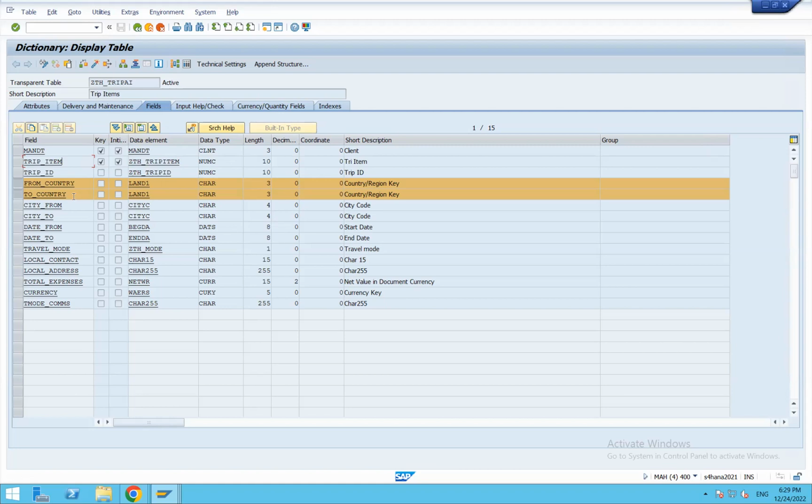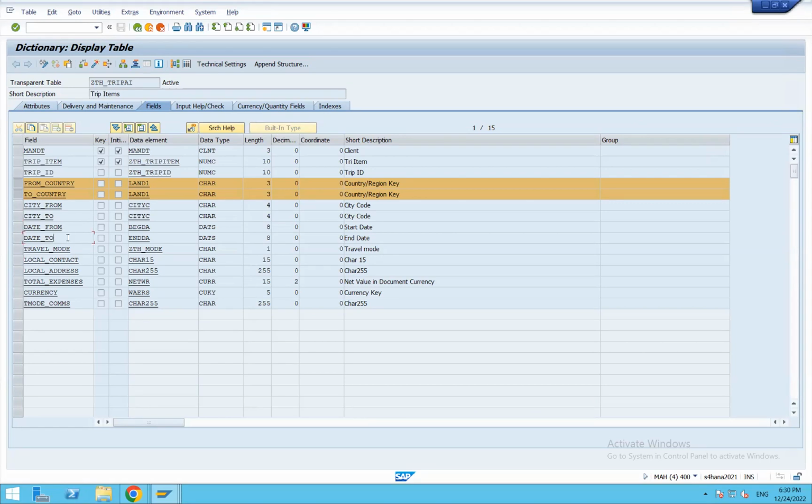So for that purpose, I have created these fields here, and here we have included the city from and city to. So this city from and city to are self explanatory. We are going to provide some input helps for this city from and city to. There is no data in the system at the moment, so we are going to take advantage of in-app extensibility concepts, and we will be creating some data for this as a help. So we will use those as help data sources.